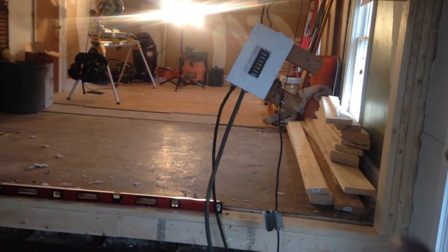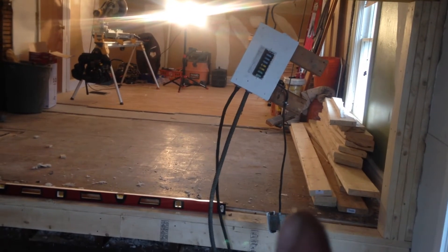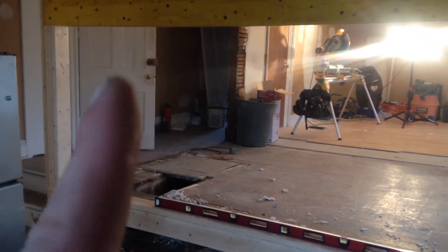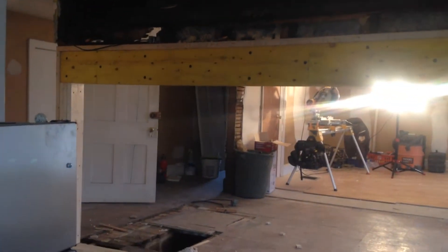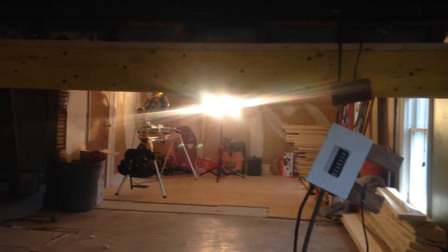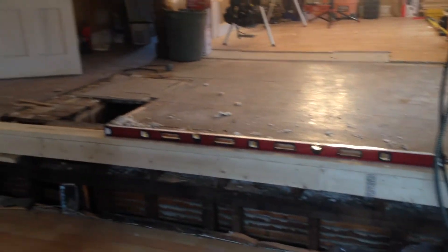just to even things out because the panel's gonna go in the wall right here. So it's gonna be about a foot and a half over this way. We're gonna put another post in and then it'll be equal on both sides. But here is a span of 13 feet with LVL — no movement whatsoever in those beams. They are stronger than ever. Everything's perfectly level.